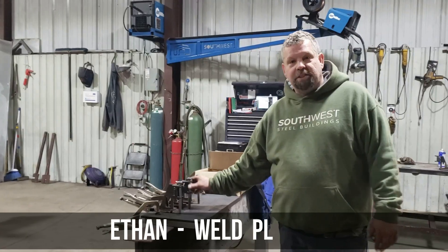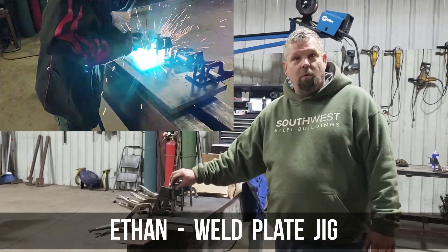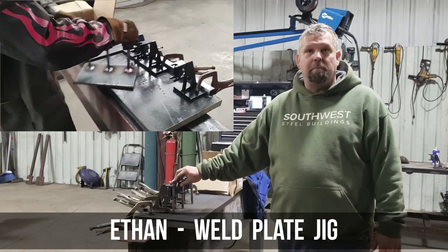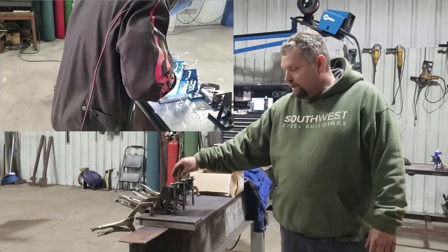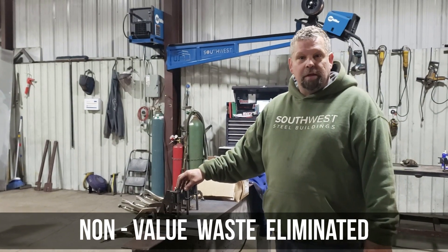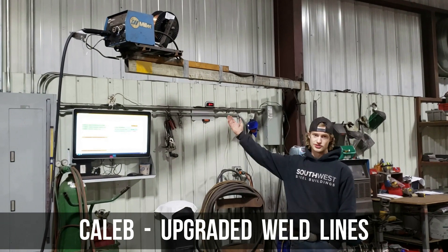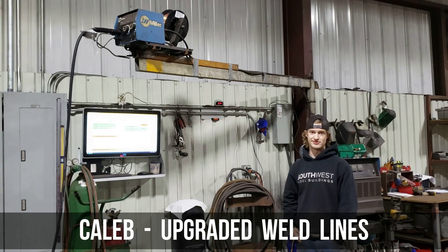One of my favorites is the well-plated jig that Caleb came up with. It's been a long time coming — a lot of work went into this, a massive amount of time and effort. It eliminates a whole lot of what the customer isn't willing to pay for. This one has kind of let in, it's way great, but we've got to keep going with new welders back here and completely new setups.